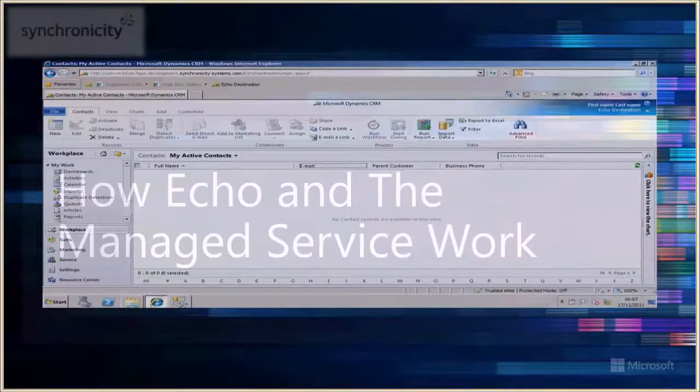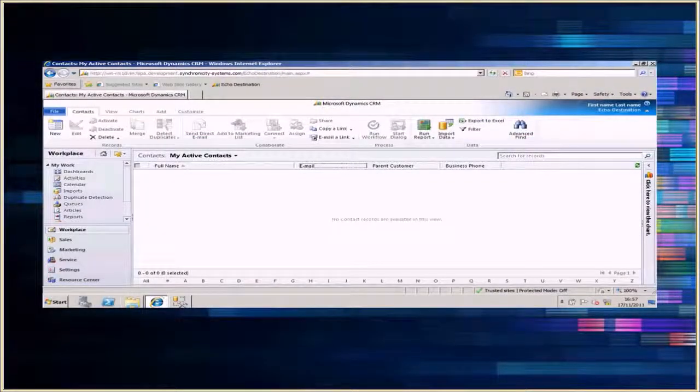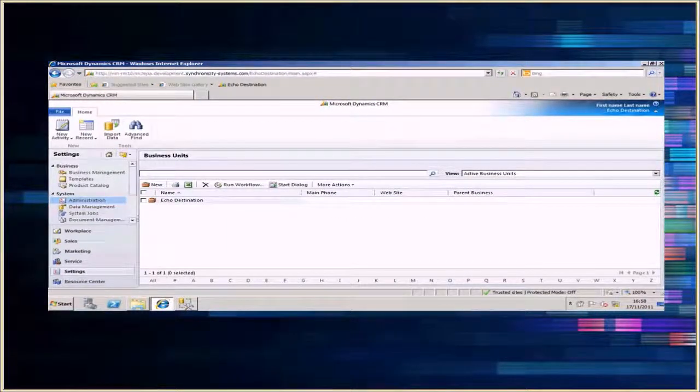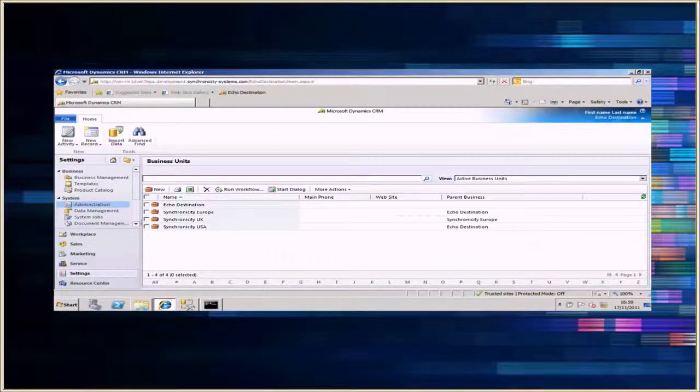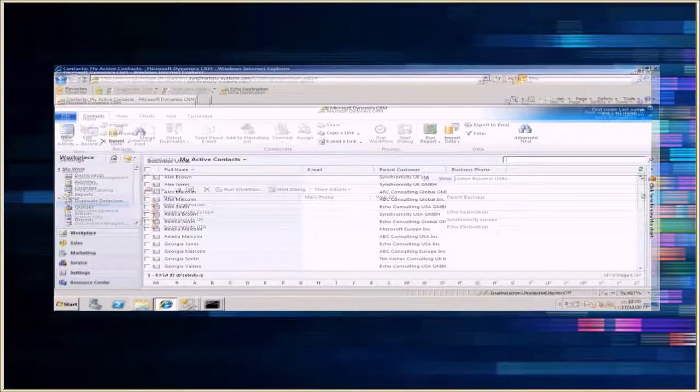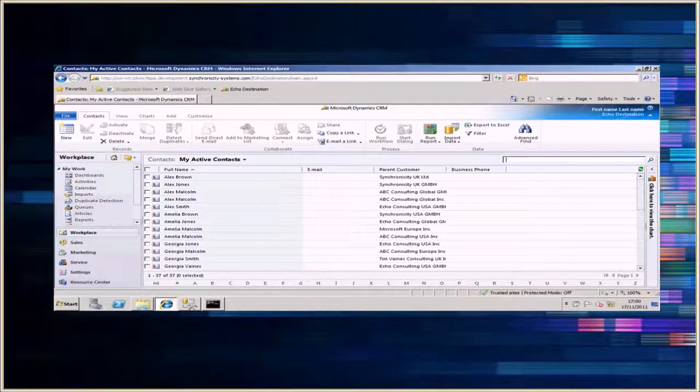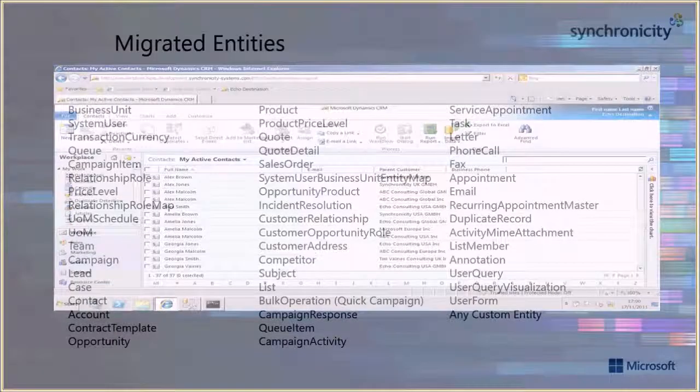So just a brief overview on how it works. I mentioned order being critical. So there are some record types within CRM which need to be in place first. We take a holistic approach to the data. So everything that's within the system, if we start with business units, for example, this is a system where we've migrated. So we run the Echo toolset in the background, and we then end up with, starting with the business units, everything within the destination system, and in this example we're just looking at contacts, but the important point here is we're looking at all of the data from the ground up. Everything gets migrated from the source system to the destination, including attachments and so on.